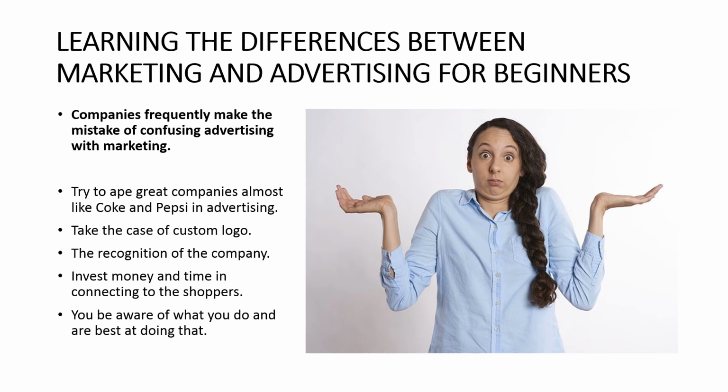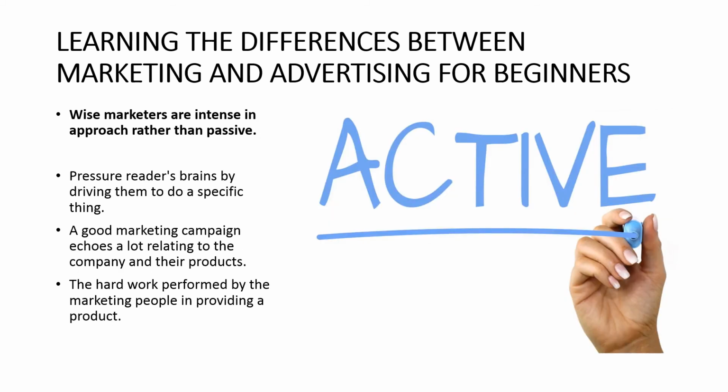Educating the potential consumer, likewise, will help, as it will allow them an understanding that you be aware of what you do and are best at doing that. Wise marketers are intense in approach rather than passive. They pressure readers' brains by driving them to do a specific thing rather than only making them informed of the product.